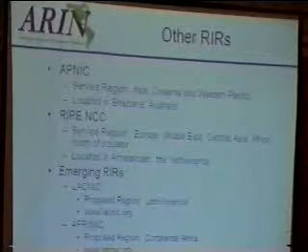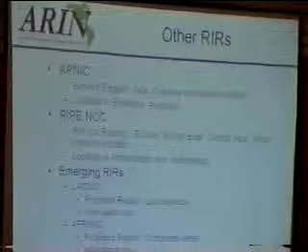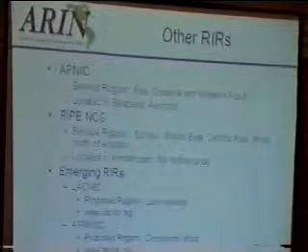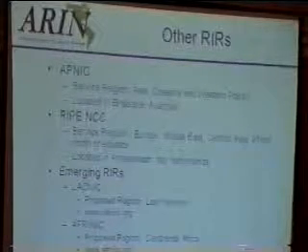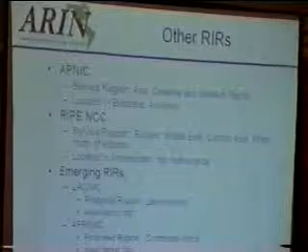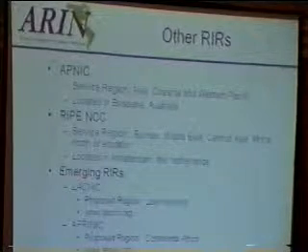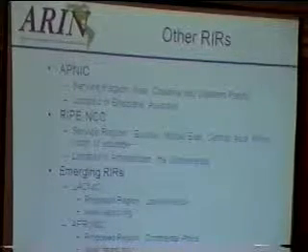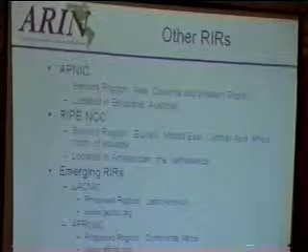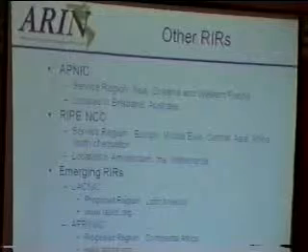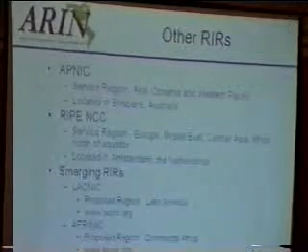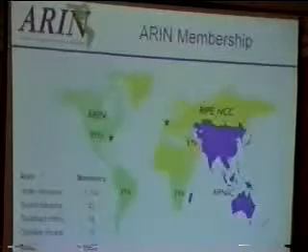We'll go into a little bit later about how the regional internet registries fit into the ICANN structure. But one of the things that the regional internet registries have been working on together is a document for the establishment of new regional internet registries. A little bit later on, I'll talk about how you can go to the ASO website and find their documents. You'll find that they have a document there, and you can see what the actual criteria are for the establishment of a new regional internet registry. One of the major criteria is that it'll be continental in scope. So definitely these two proposed regions would be continental in scope.